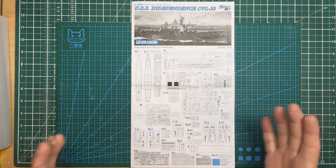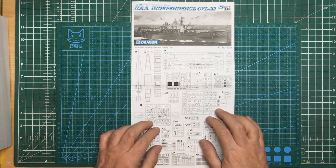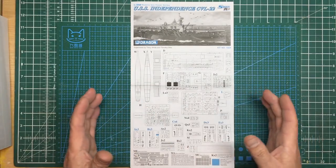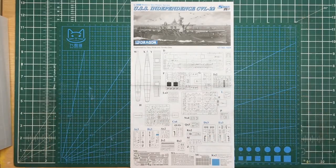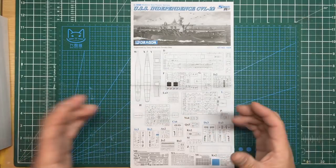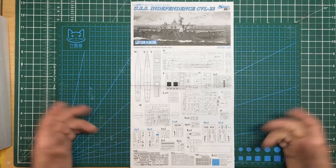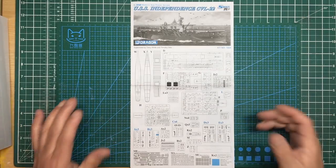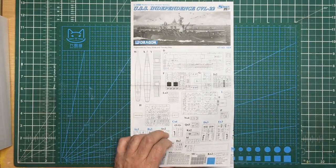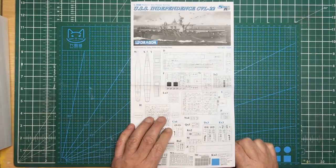Not something to be desired, I don't know the phrase I'm looking for. But yeah, they have misnumbered parts. They have complete sequences missed out. You'll be building something like, say you're building a Tiger tank and you're doing the turret, and it'll have the basic assembly of the turret, and then the next part, it's got all the hatches fitted, all the grab handles, everything's on there, and you're like, hey, where did they come from? You've got to be really, really careful with the sequence and make sure that you're looking out and looking carefully at the diagrams, because it's something they do.